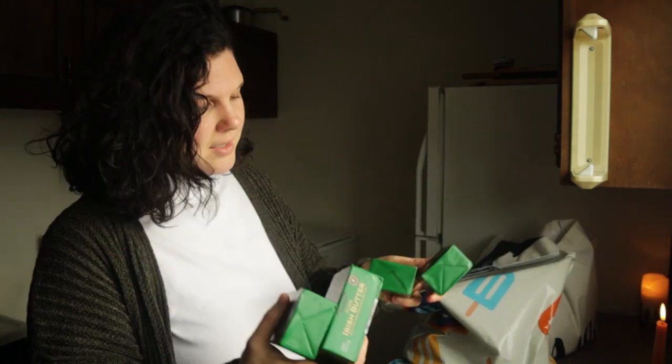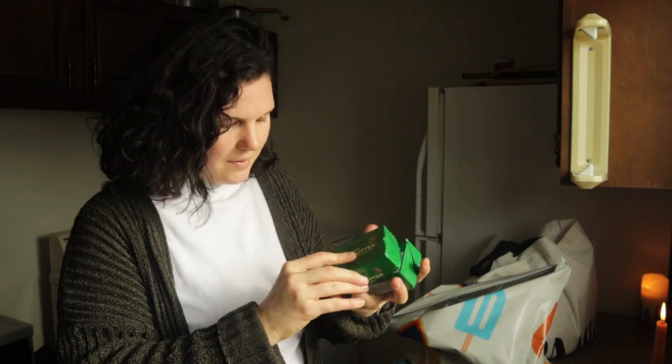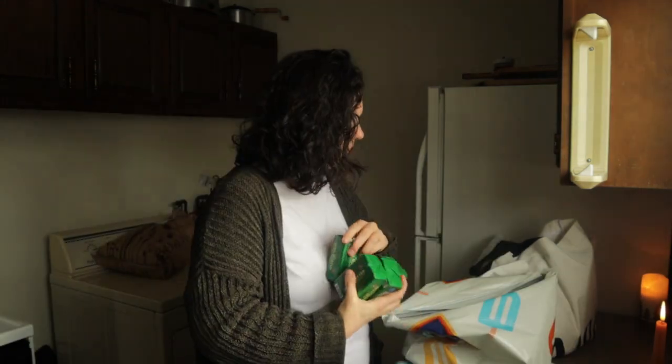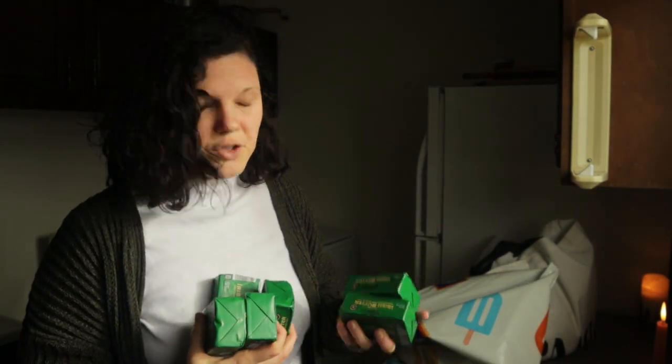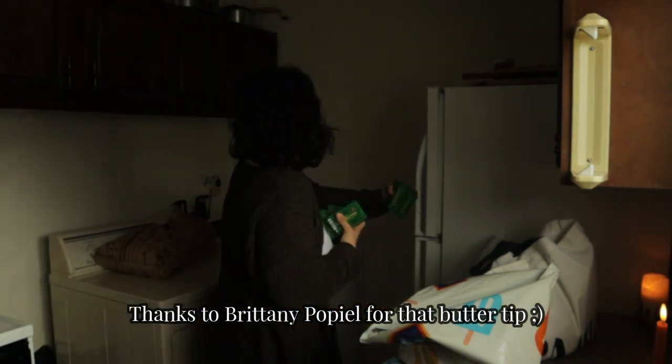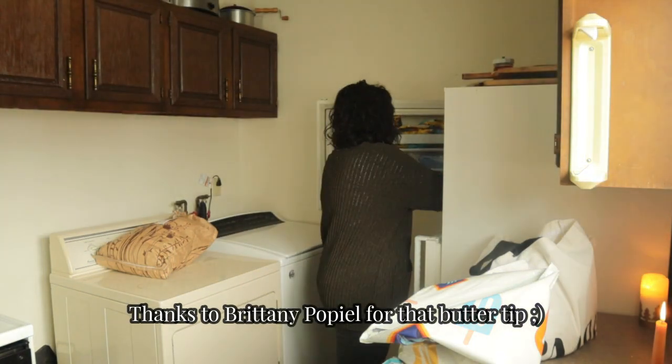Got a ton of butter. It was on sale at Aldi. Love that. It was like $2.19 or something, and so I got 12 of them because we use a lot of butter, and I love this grass-fed butter from Aldi. So a little tip, if butter's on sale and you're a butter lover like my family is, but you don't have a ton of space in your fridge for 12 blocks of butter, just store it in your freezer. And hope that you don't have a million things in your drawer taking up space.